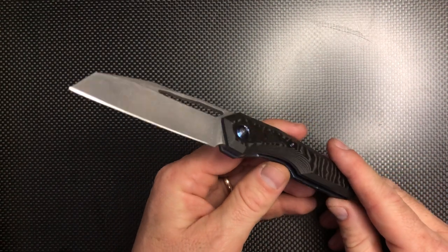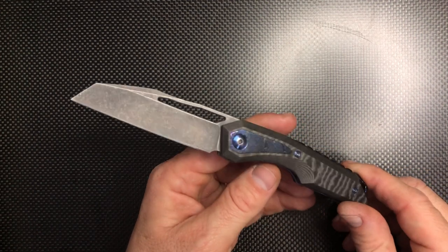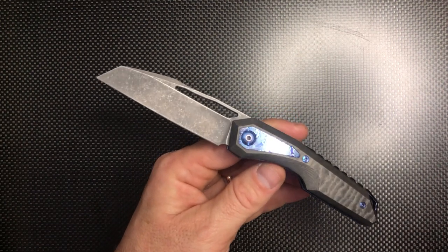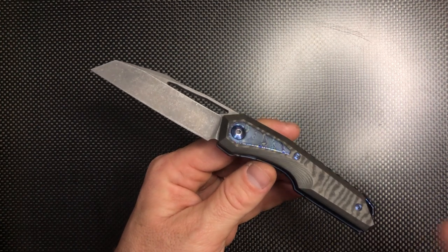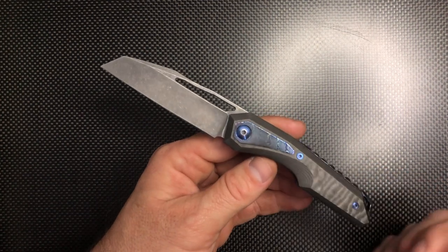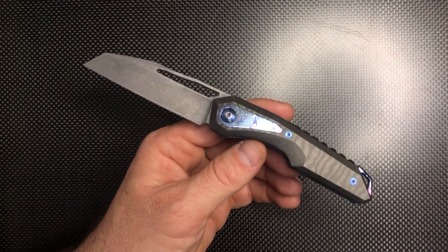This is his small Hollotak, a really, really, really nice piece of art. As you see, I didn't get into hard use. It's a custom knife. You can order it however you would like it to be. This one, obviously, is for EDC, light use, not going into the woods and hunting games and skinning.